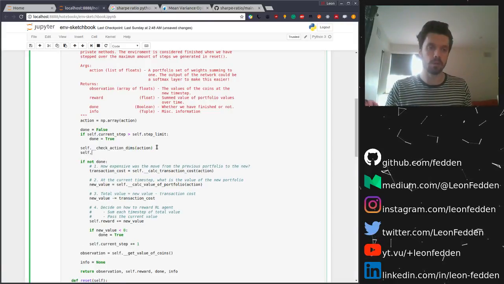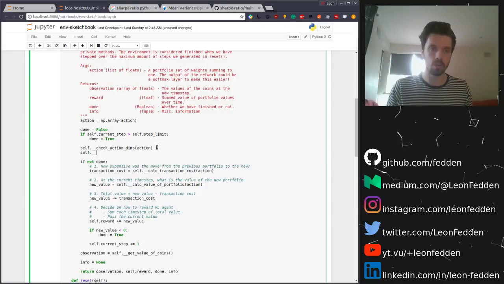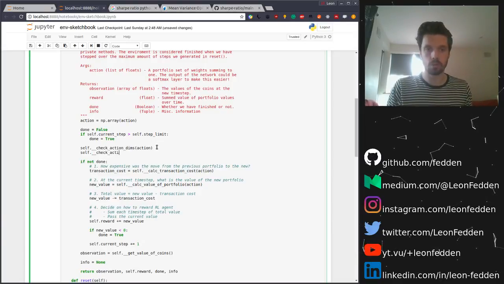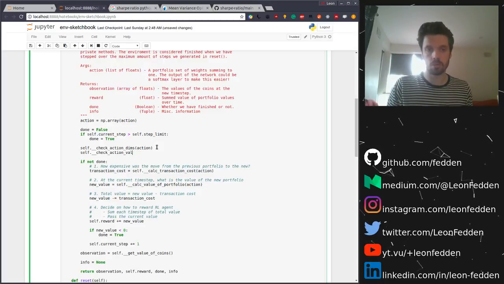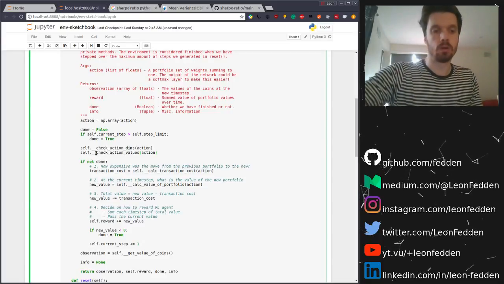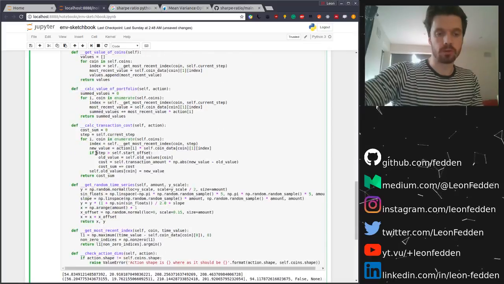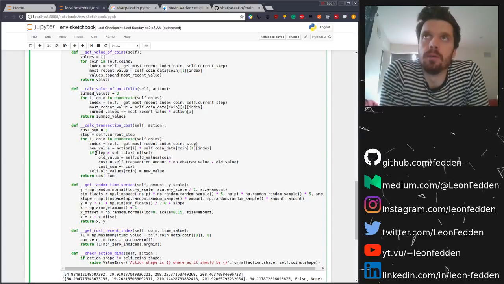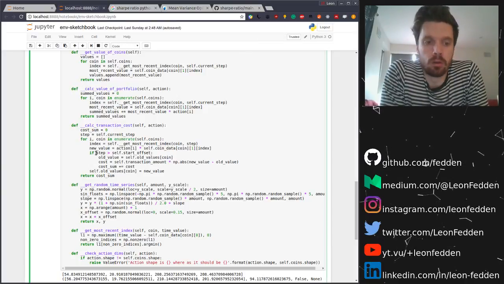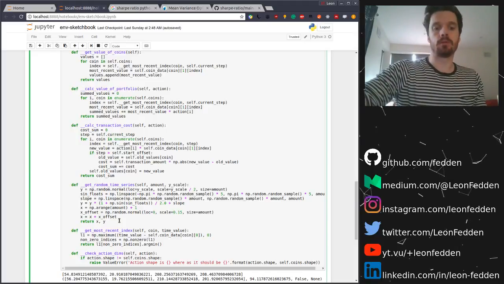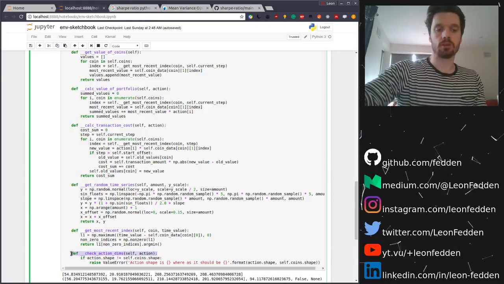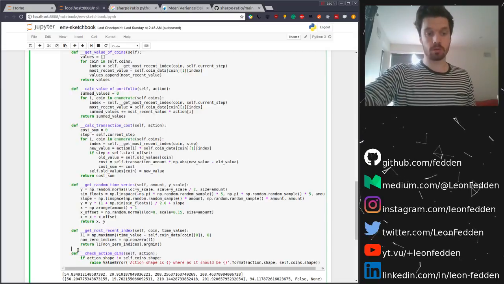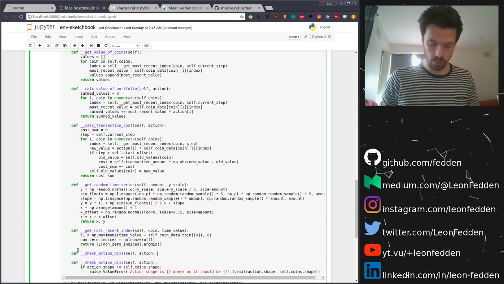So I could have a method here that checks the action values, which I think is useful. And what this is going to do is sum up all of the portfolio weights in the action and throw an error if the action doesn't add up to 1, because that's what we want to make sure we are doing, and if we're not doing that, we definitely want to know about it.